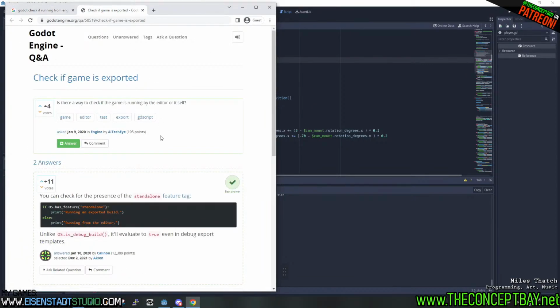Let's see. OS has features standalone. You can check the presence of the standalone feature flag. Unlike OS is debug build, it'll evaluate to true even in debug export templates. Oh man, this is super cool. So this means you could just check for this, and immediately you'll know that the game is running in the engine. So I can just program developer tools only when this is true. Oh, this is cool. I like it. All right.